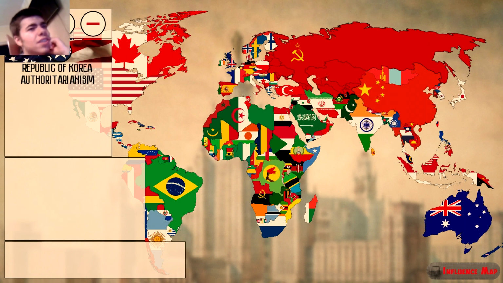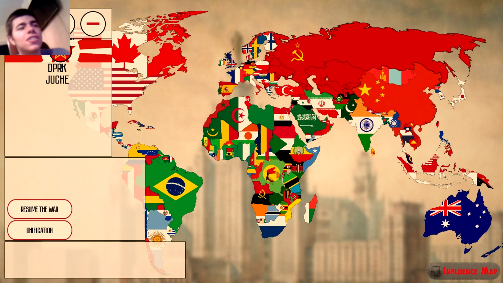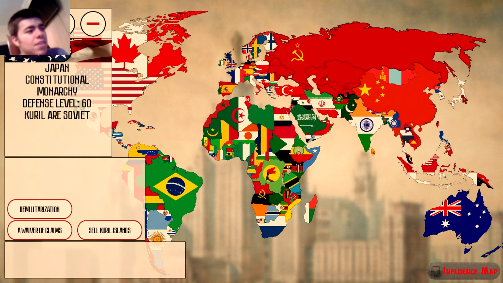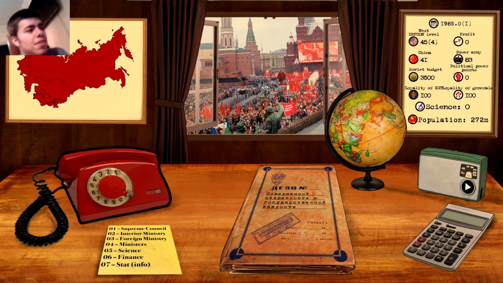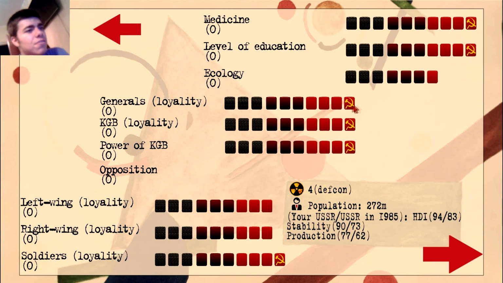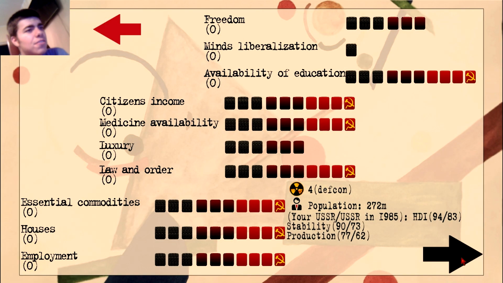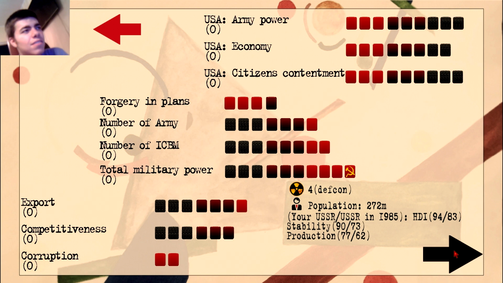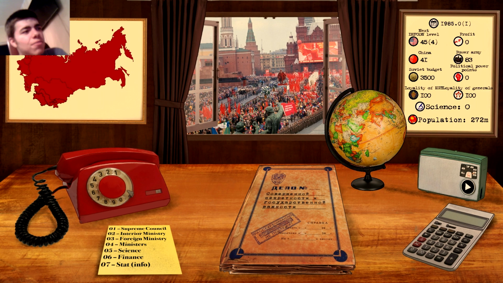Can try and attempt unification. No imperialism or no interference policy. Japan was demilitarized. That'll be a little bit hard. Let's see what we can do over here. Everyone has loyalty, so I'm not too afraid of that. Zero demand for freedom, cultural power. Okay, that's all that we need.